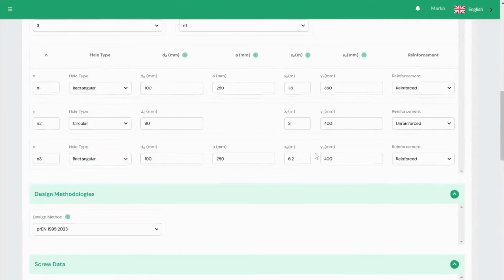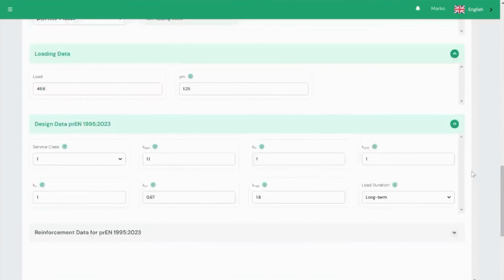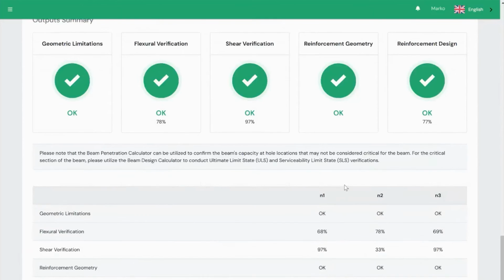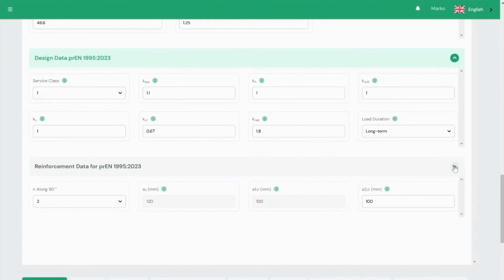So we can either narrow down the diameter, we can try to see with the other parties in the project to maybe move it a bit, or we can try with the reinforcement. So let's try in this case also with the reinforcement and go with this. So we can see that in case of using reinforcement, it can make a big difference for some locations of penetration, even where something at first insight is not possible. We can use it with just the appropriate design method and also reinforcement type.